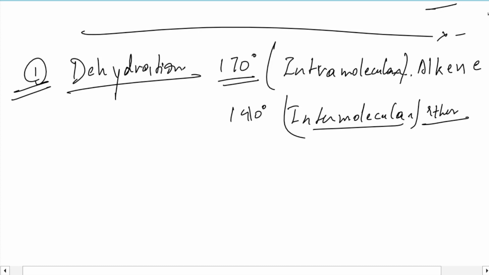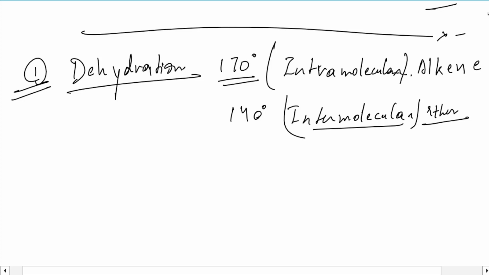And if it's a lesser temperature, that's 110 degrees Celsius, that simply leads to addition of H and SO3H across the double bond, which leads to formation of sulfonic acid. Here we are discussing preparation of alkene from alcohol, so we will do this.